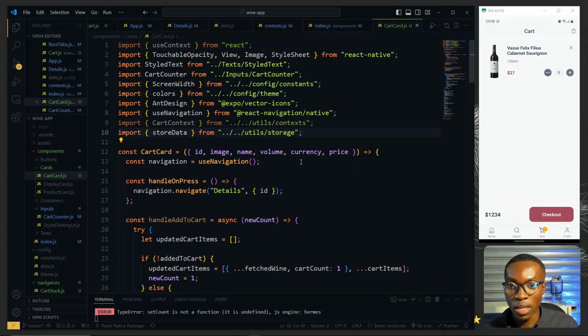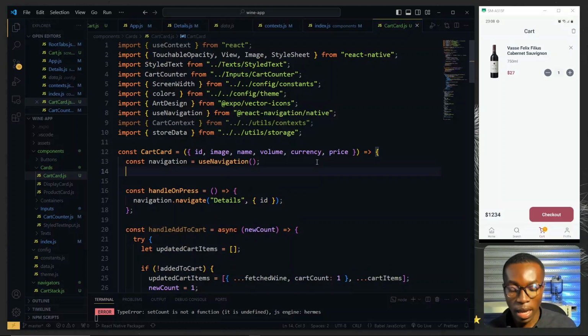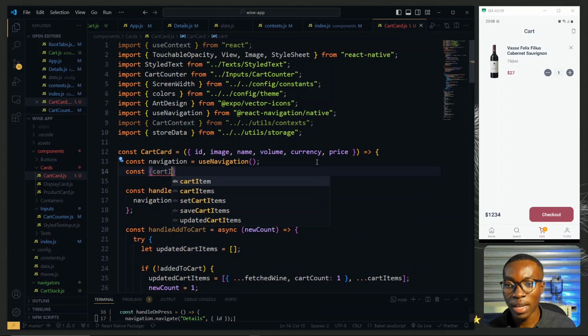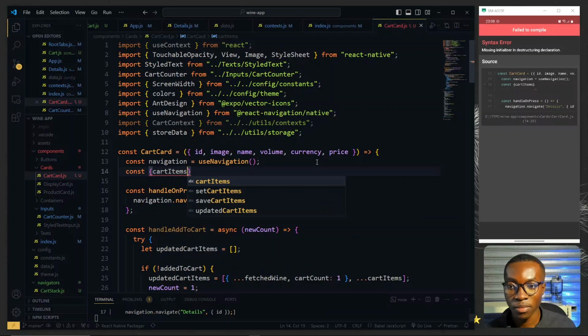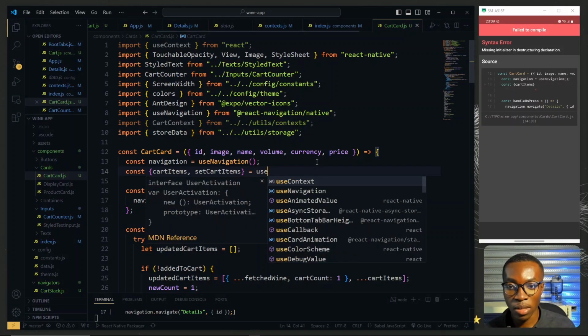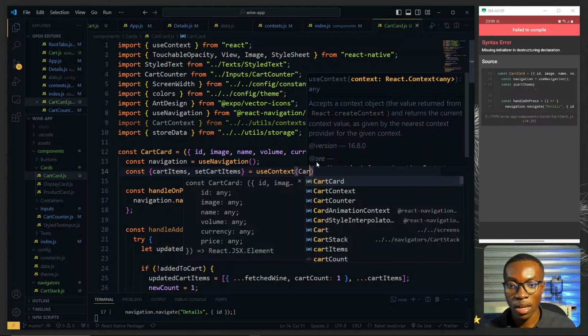Once we have these at the top, we can now declare our cart context. So we have cartItems and then setCartItems. Then we get that from using the context, CartContext.